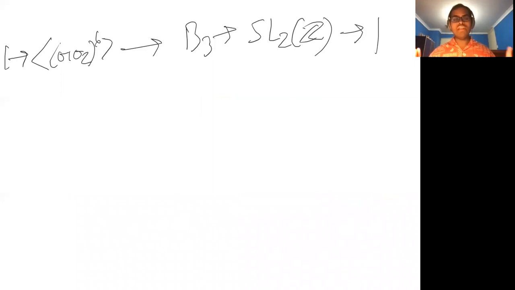And what's really cool about this is earlier I mentioned that whenever you come up with a Braid group representation, you may be able to find a link invariant. So what about this Braid group representation? What link invariant do we get? So we want to find a class function on SL2Z. Let's try the trace. The trace is a natural one.